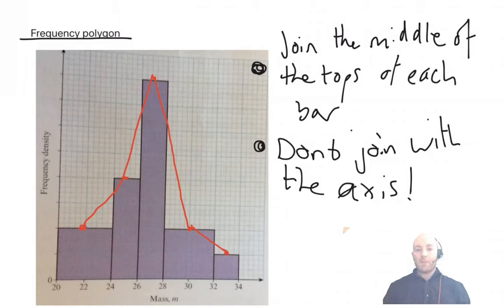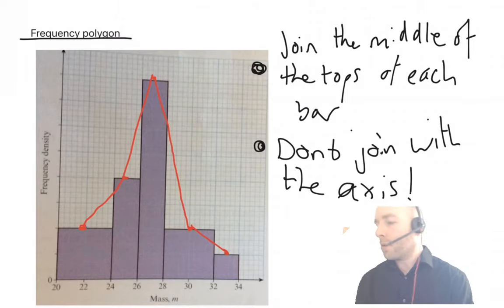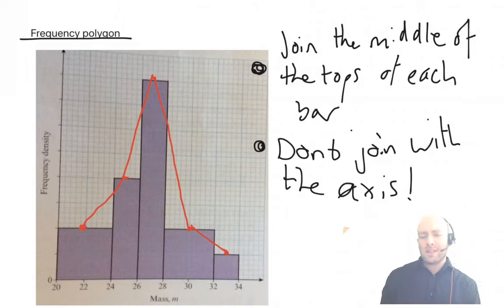Good. That's pretty much it for histograms. You've been able to draw them, you've worked out your own widths and frequencies, and you've read them to try and find out what frequencies relate to. So I think for the rest of today, we're just going to do some practice. It's gone a lot faster than I had planned, so I might have to come up with some more questions on the fly, but good so far.